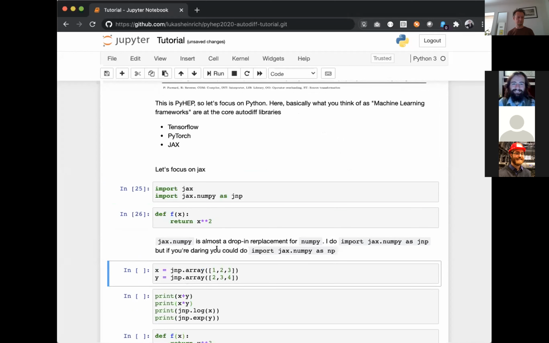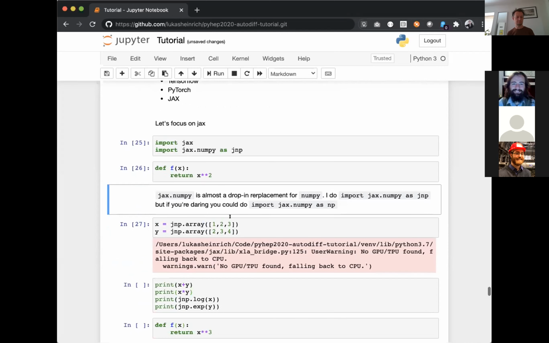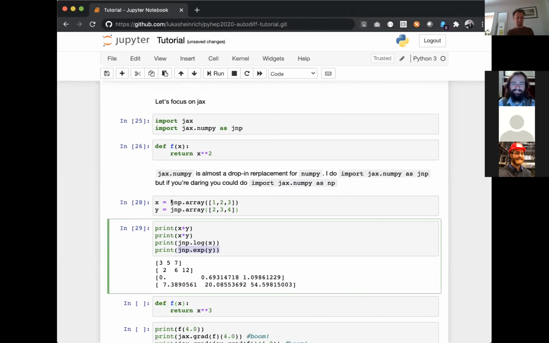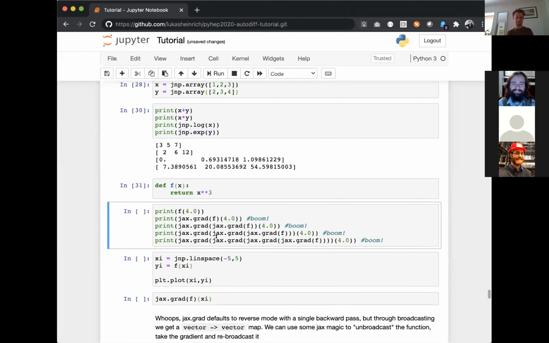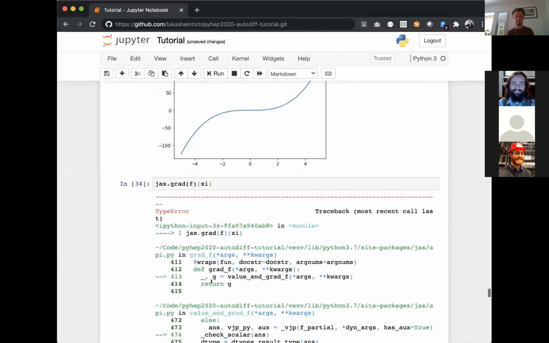You have all the NumPy functionality. JAX as a library implements a drop-in replacement for NumPy, so any type of array calculation you can now do in a way that is differentiable. You can add arrays, multiply arrays, take the logarithm, take the exponent. If you use these JAXified versions of NumPy, all of this becomes differentiable. To show that this is actually computing the gradients, you can have x cubed, and then you can have not only the gradient but second order, third order, fourth order gradients, any order that you want. It still gives you the exact result, and this is very different from what you would get with finite differences.